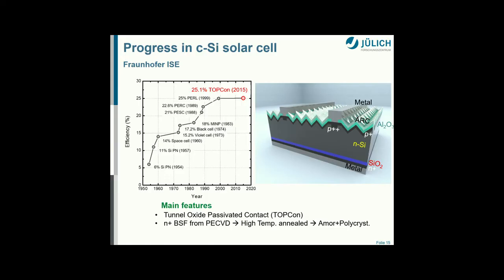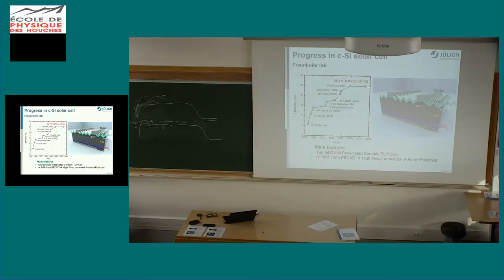But then other things came up. There's only a very small improvement in terms of efficiency, but it's a very big step within these 15 years, because this is really something simple, so its time to industry is much shorter. That was reinvented, I would say, maybe 7 years back. It was not really invented then, but reinvented. It was there also in the 80s, so everything was there in the 80s. The point is really to look up the papers that were written before you were born. That's maybe rule number one. There was science before your birth, and that's important science.